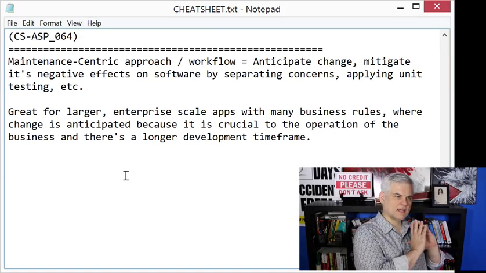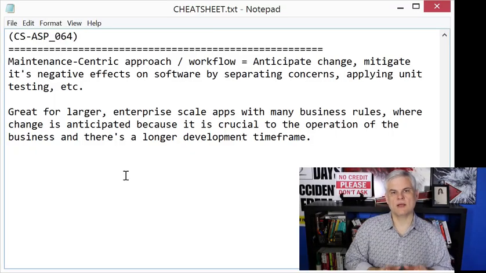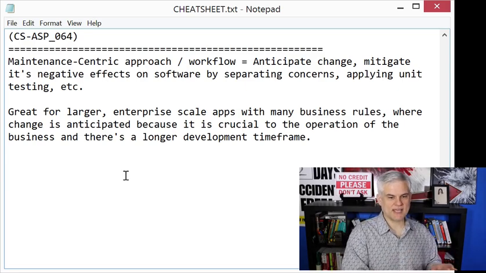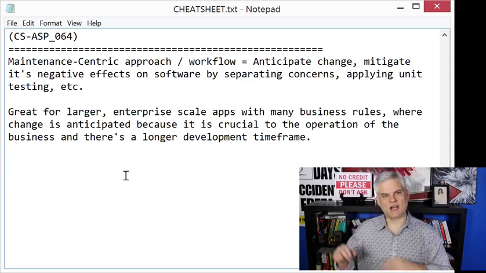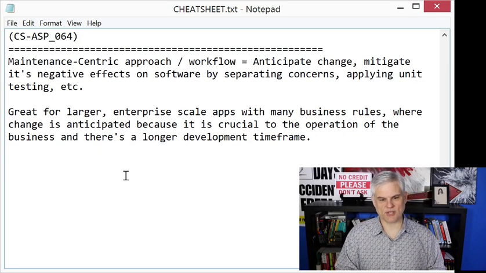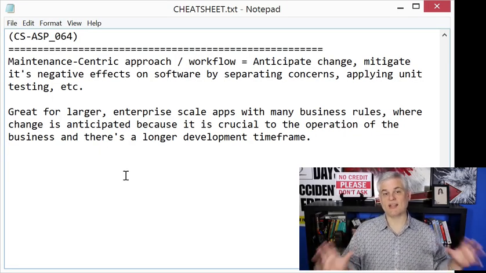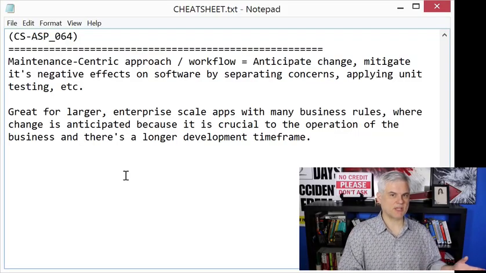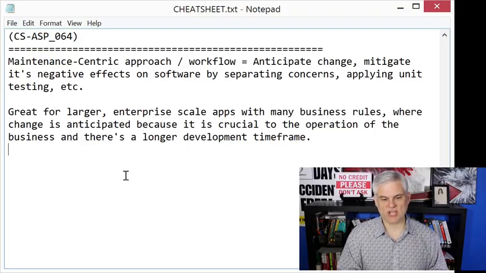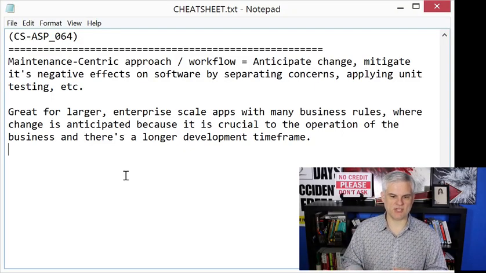The other thing I would say is that, unlike the tool-driven approach and its limitations but its benefits, you see the opposite on the maintenance-driven side. It's great for larger, enterprise-scale applications where you have a lot of business rules. It's not simply CRUD-style applications, and you anticipate a lot of change throughout the life of the application.